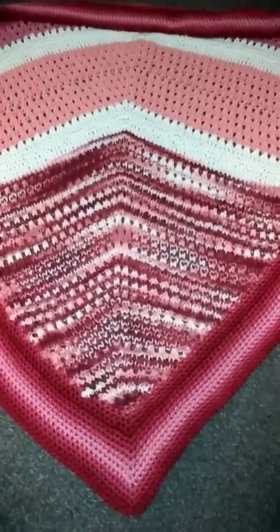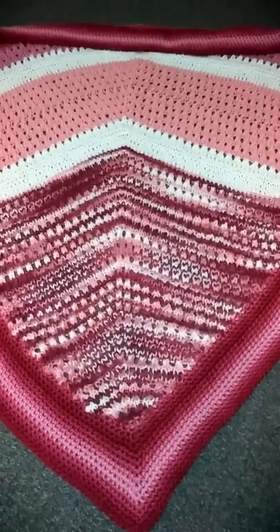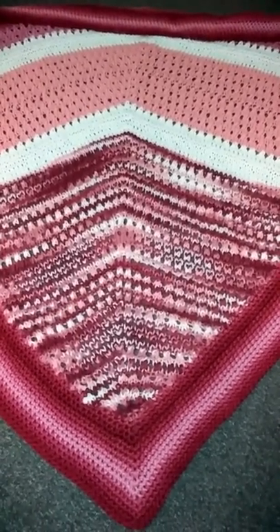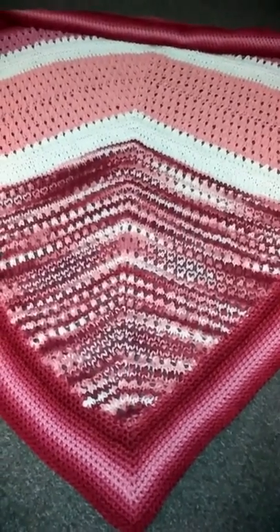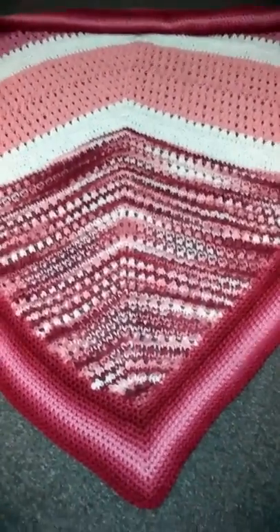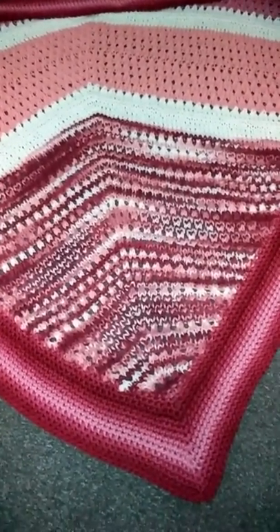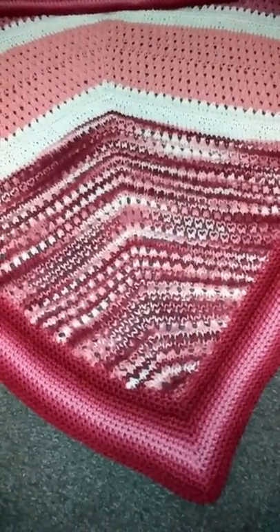That's what I mainly like to knit with. I've got a little bit of wool yarn that I like to use for hats and such, but for shawls and sweaters and things, I really do like the acrylic better. I hope you like this — I think the colors are really, really pretty. I was trying to pull it all together with that outer band, and it was a lot of fun. If you have some thrifted yarn, just pick up some needles or your crochet hook and have some fun.